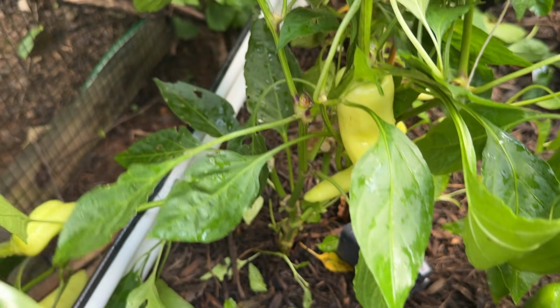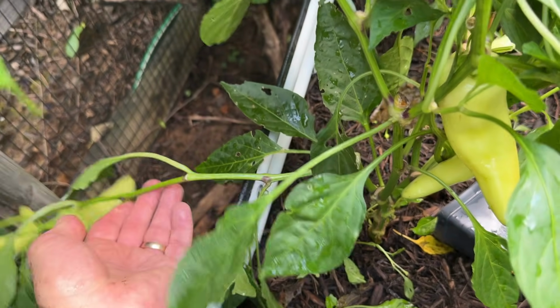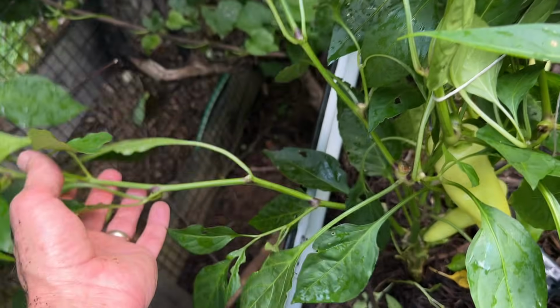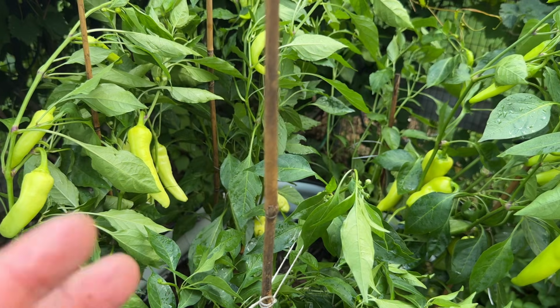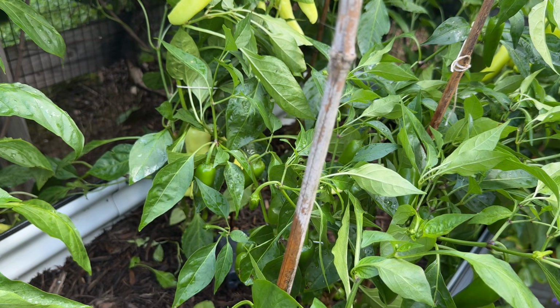Here's one reason why you stake. I didn't even see that. Here's a whole branch. Whoop, broke that one off. Of sweet bananas that has to be tied up to there. Just get in, clean them up. All the leaves that are bent in different directions will turn towards the sun. Everything is going to look great. This guy's ready for feeding now.